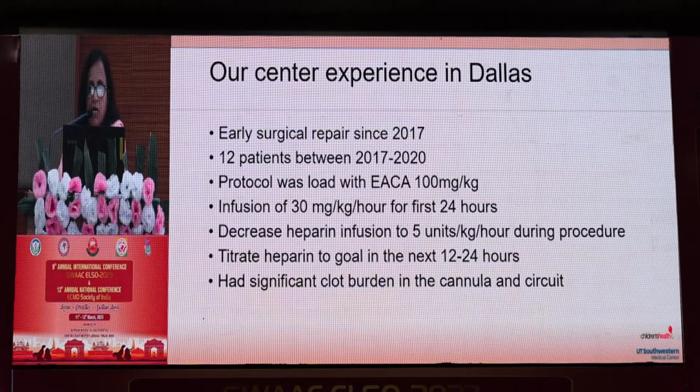In 2017, we revised our CDH protocol in Dallas and started doing early repair, which means once they go on ECMO, we do our congenital diaphragmatic hernia repair within 2 to 3 days. We had 12 patients in the period of 2017 to 2020, where our protocol was, on call from the OR, we repaired them at the bedside. When the OR called and said they are coming, we would give them 100 milligrams per kilogram of aminocaproic acid, and then we would place them on an infusion. And then we would decrease the heparin infusion at the first incision.